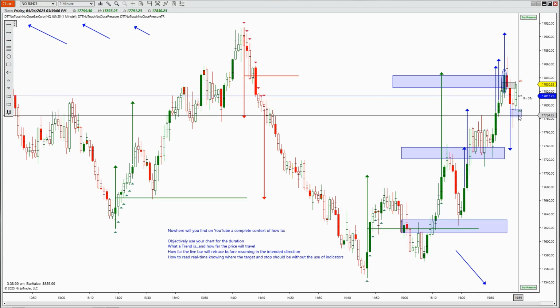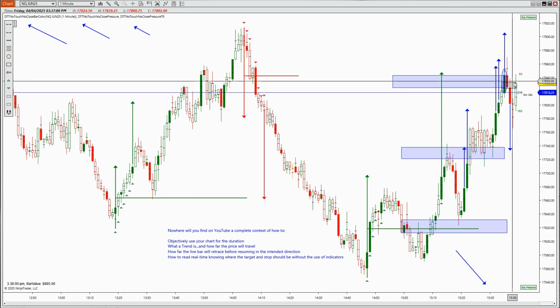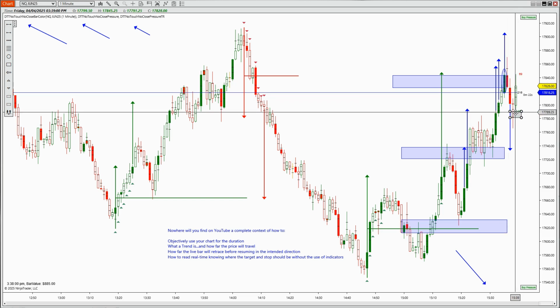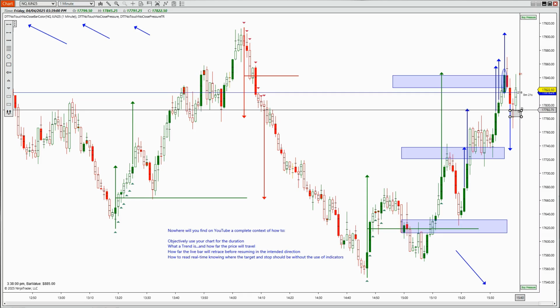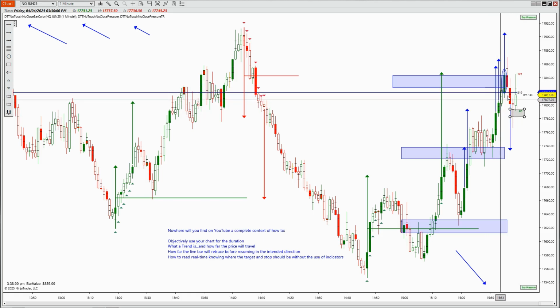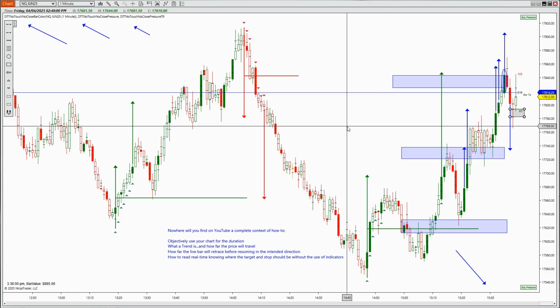Matter of fact, let's use that one there, and let's use this one. This is the one we need. We need the black one. So we need them to keep that mid outside of that bar's high until the candle ends, and that's in like 30 more seconds. But we're just going to put this here regardless. And then when it ends, we'll put it here and see whether or not they can just go ahead and keep that midpoint, this blue line. We need that to stay outside of that bar's high for the next 5, 4, 3, 2, 1.